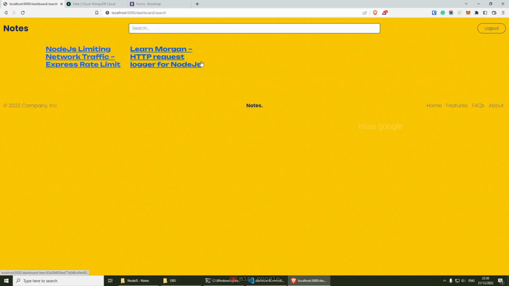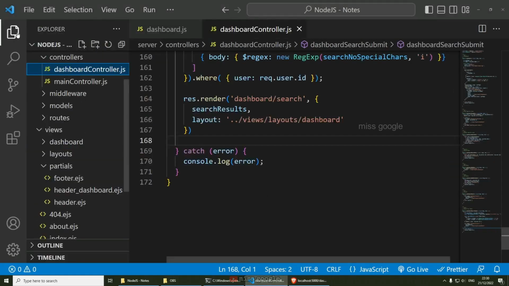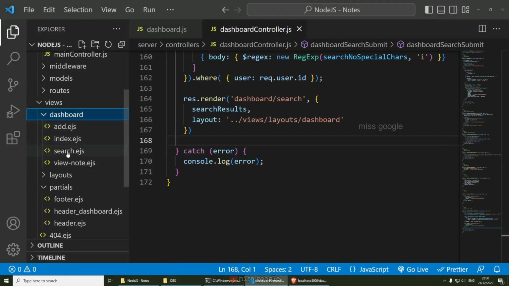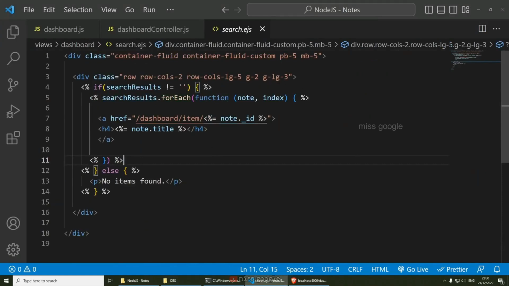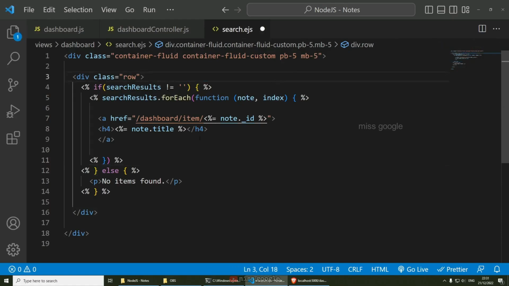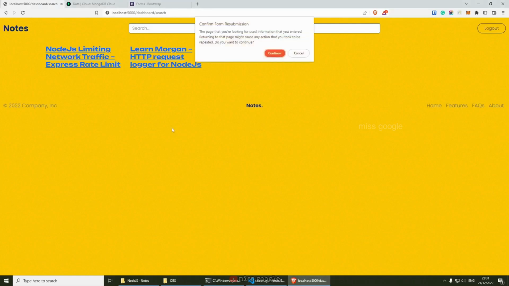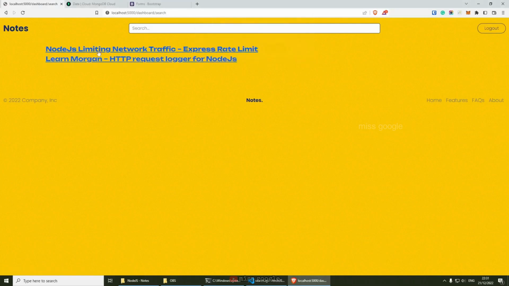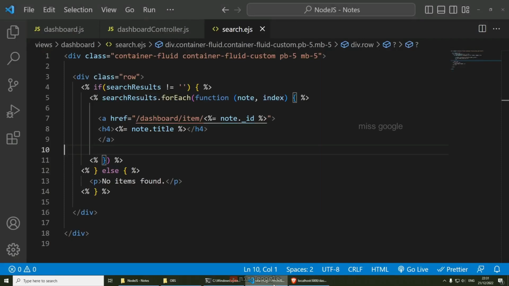Here we go. We get two results. Obviously, they don't look very good. I should have styled them a little bit better, but you can do the styling inside the dashboard and the search results. Basically, maybe instead of having it as two columns, just remove it like so and just have rows or something. I don't know. Let's have a look. Yeah, maybe do a little bit of spacing between them and you should be good to go. Of course, inside here you can do the body as well, but the body can be quite long, as you know, so maybe title is the right way to do it.